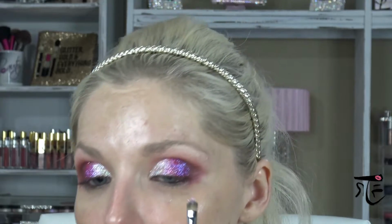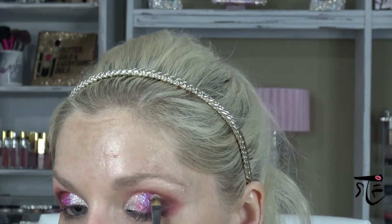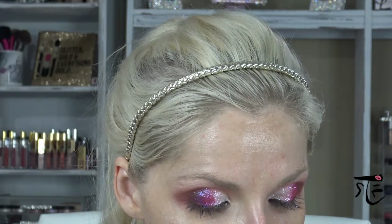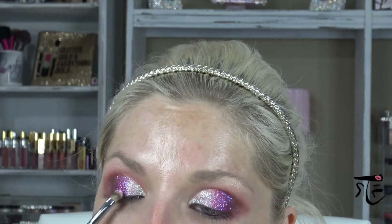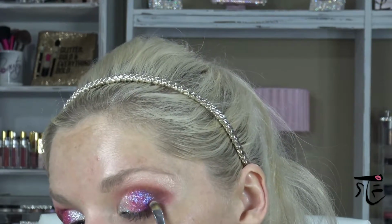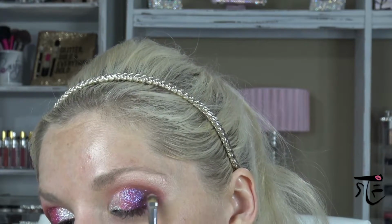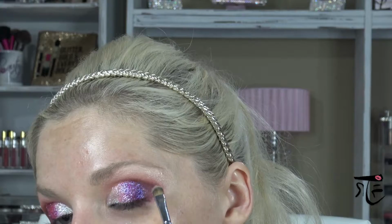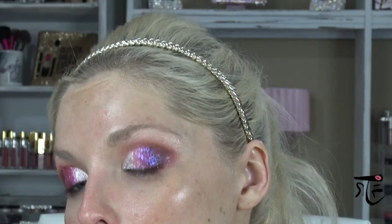Now I'm just going to take the Hot Pants, that middle pink, without any glitter glue or anything like that, and just kind of blend it over top of the initial hot pink, just so there's a little bit more worked in there. Wipe that off, and then just kind of smooth out the glitter and the powder in the corner. Kind of drag that glitter out. Now that it's all dry, it'll just kind of fade out, so it's like just sporadic little glitter in that corner.